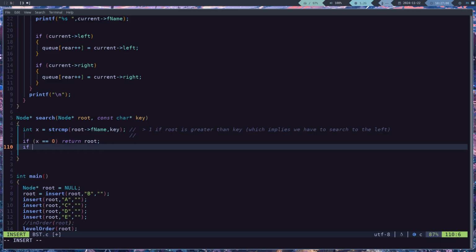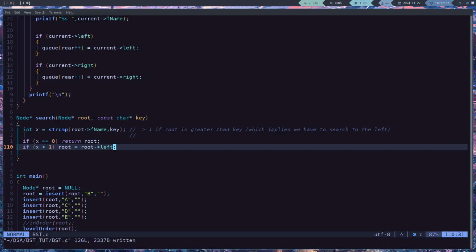Then we'll say if x is greater than 0, so this is the case where we have to search to the left, then we'll say root is equal to root dot left. It's very similar to traversing a linked list, where we're saying current is equal to current dot next, rather. Traversing, root is equal to root dot left. So go to the left.